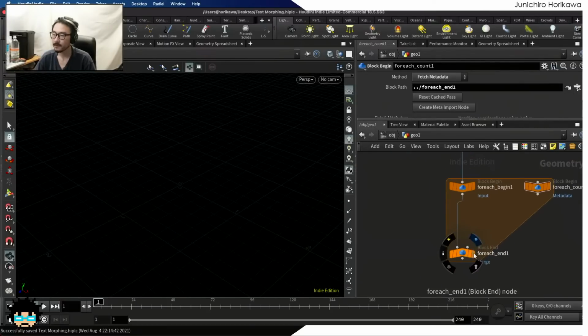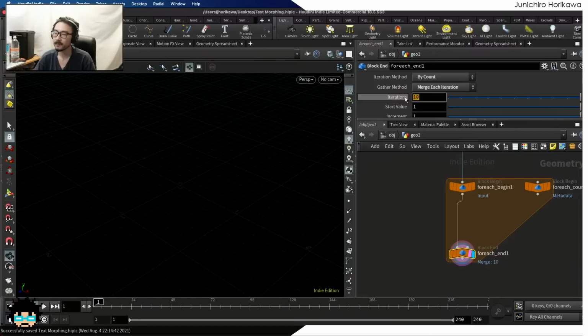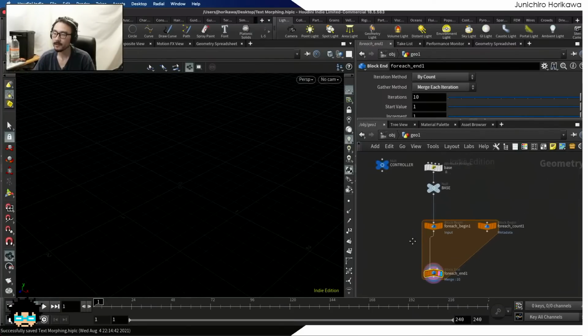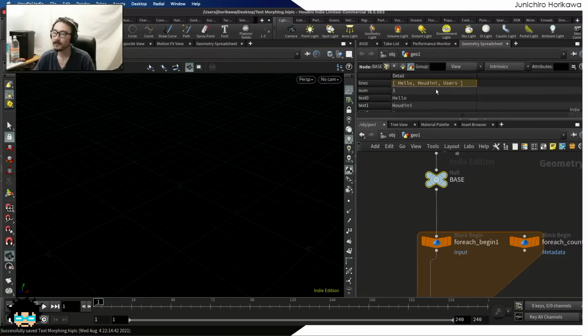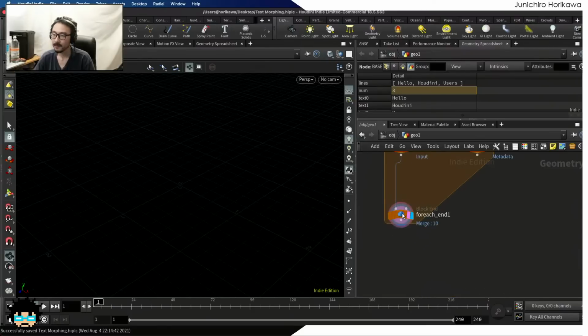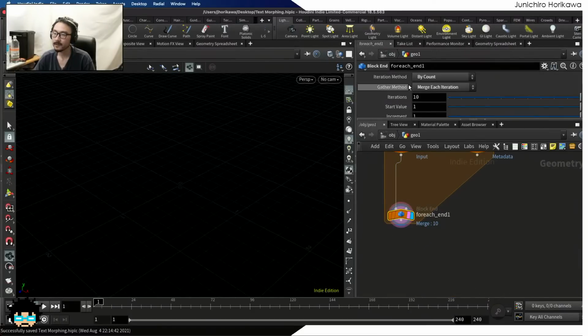And the first thing I need to do is to define how many loops I need to run as an iteration, and the number of iterations has to be the same as this detail attribute that I've created, the number of texts. So I'm going to refer to this detail attribute from here with an expression.